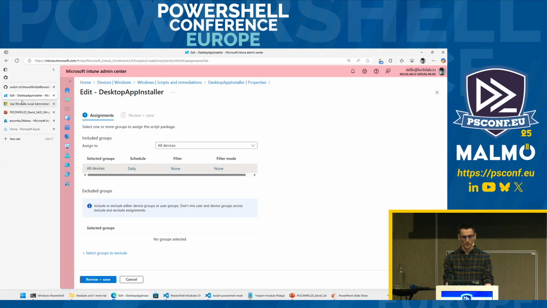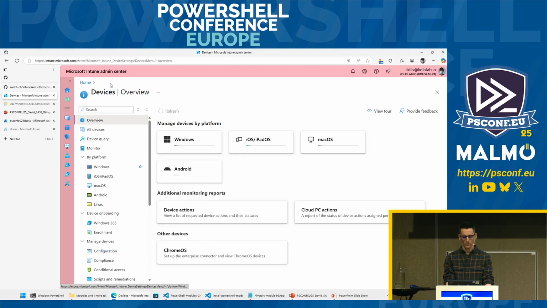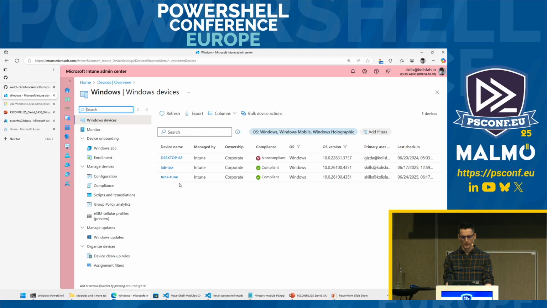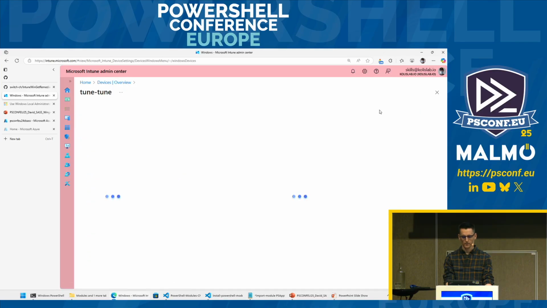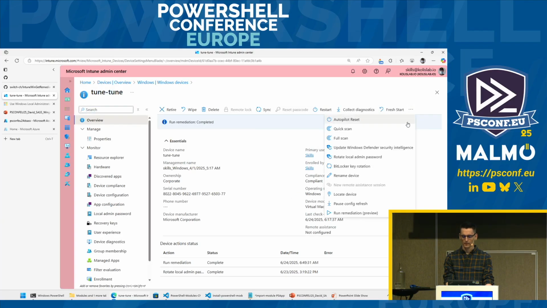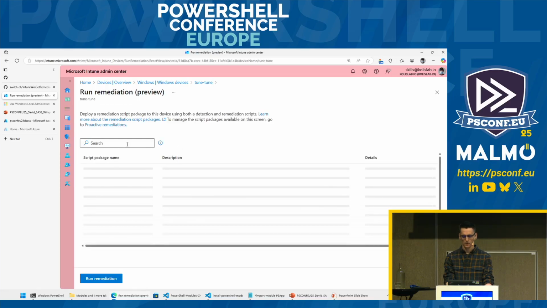And when I say run it, I mean you go to your device, find your device, and here behind these three dots there is run remediation.